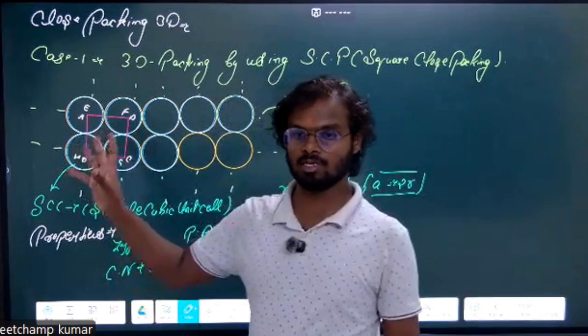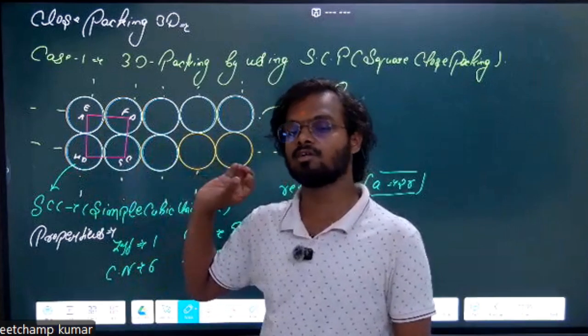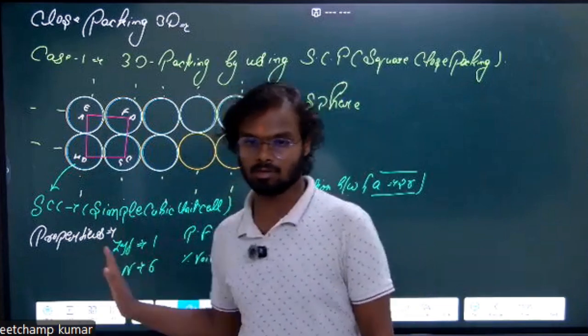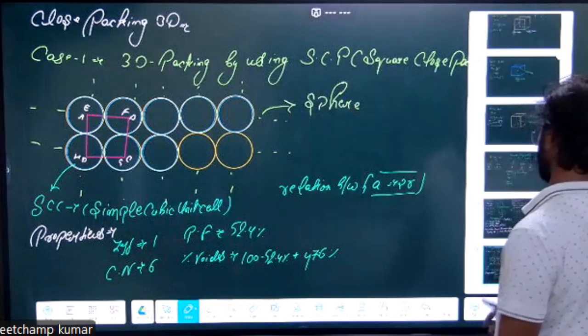So there is nothing new we have to remember. All things we have covered, because when we observe the unit cell, we find that it is similar to a simple cubic unit cell. So there is nothing new to remember. Okay, it is normal. Clear? Now let us move to another thing.